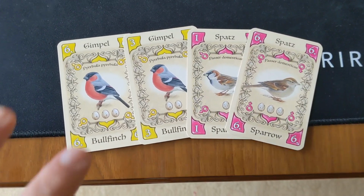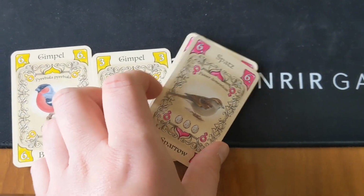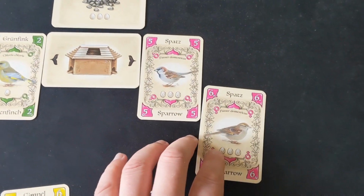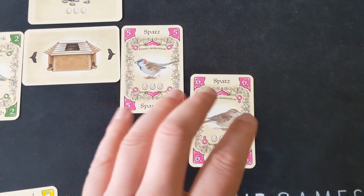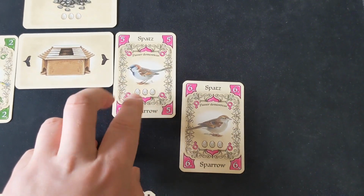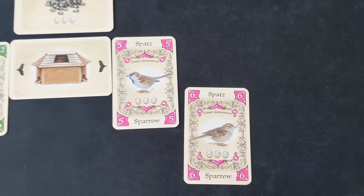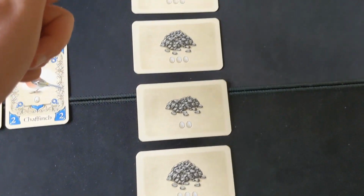On a player's turn, all you're going to do is take one of your 4 cards. Let's say I take this sparrow here, and you're going to place it on one of these perches, or at least to the side of one of these perches. So let's just say I do this like so. Then you're going to compare the complete value of everything that's not on a perch on this side to the bird that's on the perch here and calculate the difference. You can see here, this bird has a 6, this one has a 5, therefore there is a difference of 1. That would mean that you would take the first card in the column here.